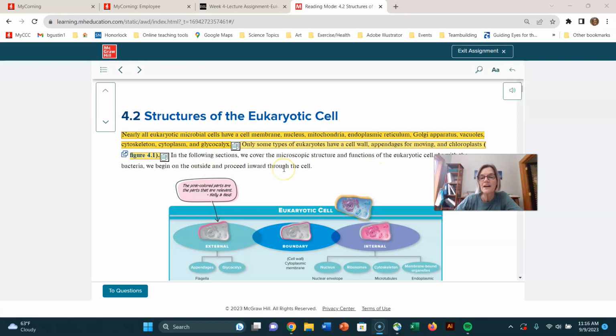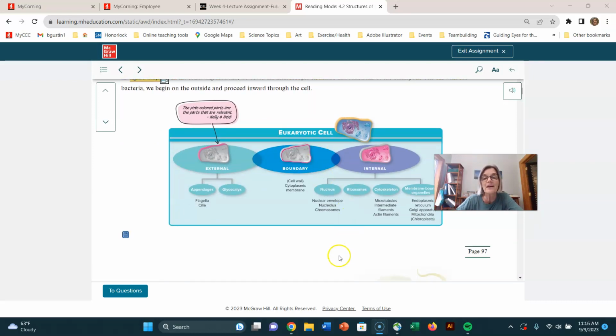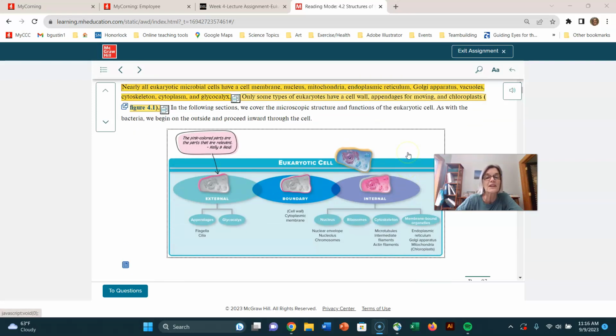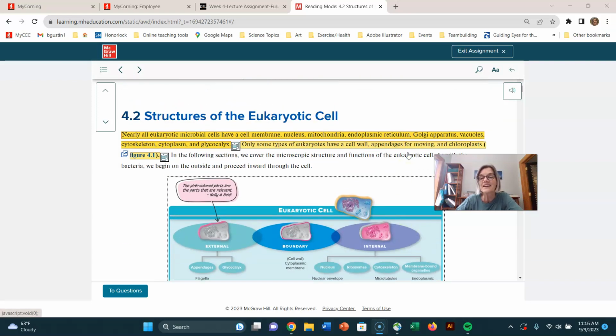I wanted to remind you that there are prerequisites for this course, and one of them is a biology class, and somewhere in that biology class you should have learned about cells. Typically what we learn about is the eukaryotic cell, and then we learn about prokaryotic cells later on and some of the variations. We've already talked about prokaryotic cells, and I just want to remind you, if you're rusty on your eukaryotic cells, that you might want to go back and look at them.